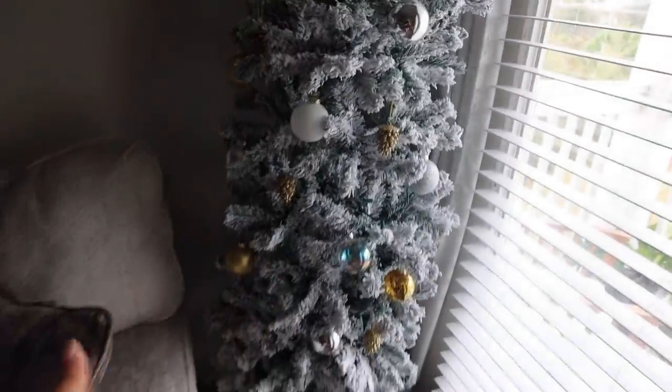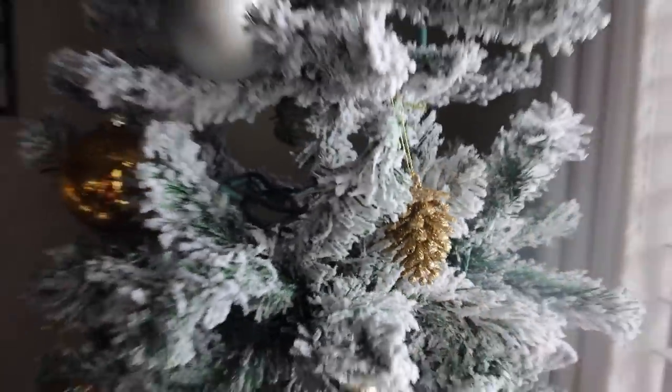Good morning — I'm looking rough, I need to hop in the shower. I wash my hair, but it's Thanksgiving morning. I think putting the tree up made all the difference — I'm so glad I ended up just buying another tree. I love this one; I think this is one of the most beautiful trees I've ever seen, by far my favorite tree I've ever had. All of the round ornaments were from Target from years ago, and I had these gold pine cone ornaments from Walmart. I'd like to just get one pack of red ornaments to sprinkle throughout to give it a little bit more of a pop.